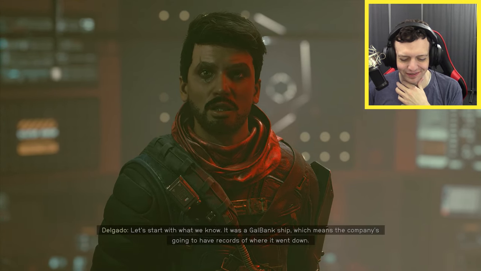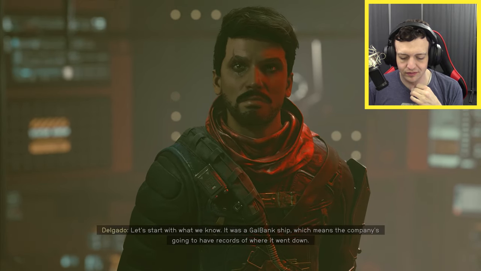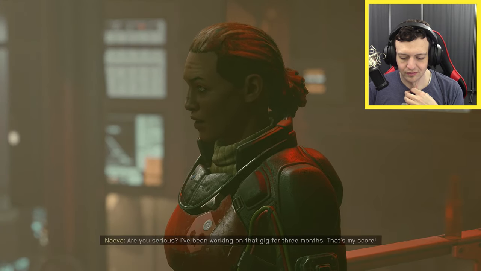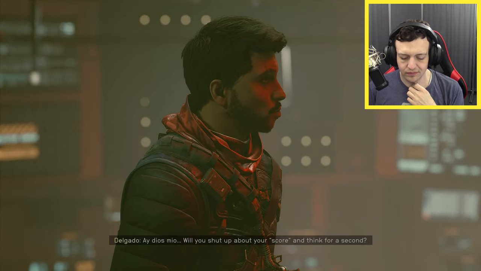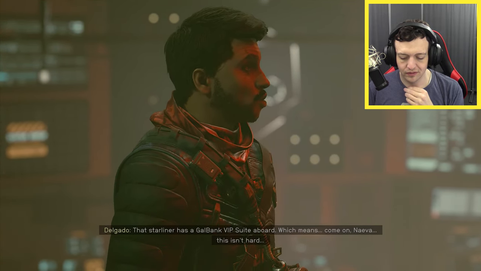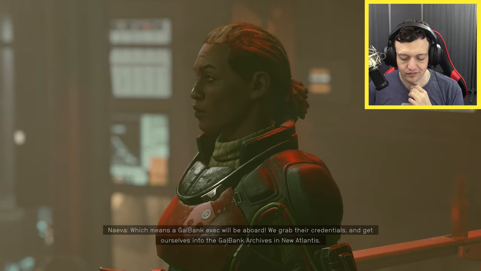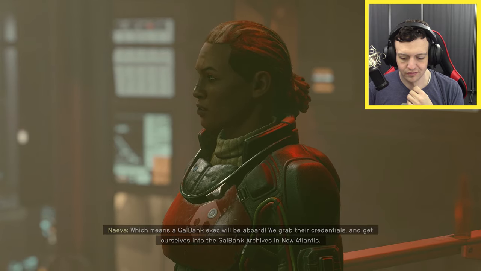It doesn't prove that it's out there. Let us start with what we know. It was a Galbank ship. Which means the company is going to have records of where it went down. Neva, weren't you working on a deal with Rokov? Something about a big-wig charity event on one of Trident Starliners? Are you serious? I've been working on that gig for 3 months. That's my score. Ay, Dios mío. Will you shut up about your score and think for a second? That Starliner has a Galbank VIP suite aboard, which means... Come on, neighbor. This isn't hard. Which means a Galbank exec will be aboard. We grab their credentials and get ourselves into the Galbank archives in New Atlantis.